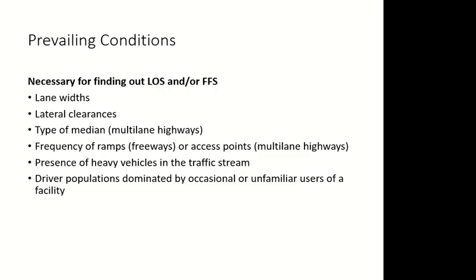But what about multilane highways? Multilane highways have access points. And remember, the segment of a multilane highway which we consider as uninterrupted is between two intersections. Intersections are at the ends, they are not part of the segment. Once an intersection comes, the uninterrupted flow is gone. So we are talking about between the intersections.